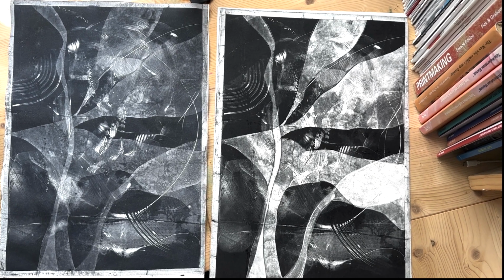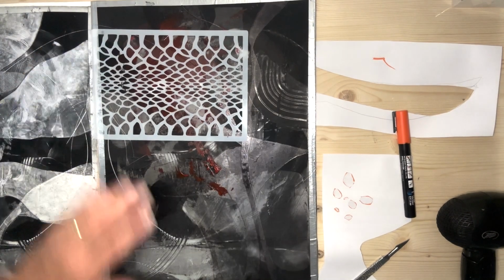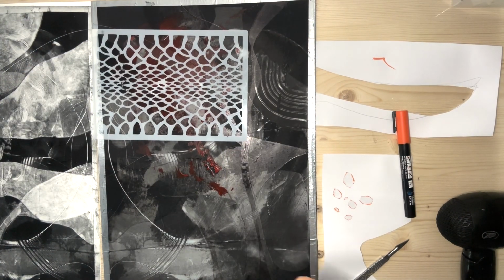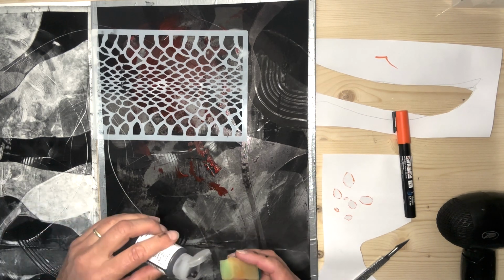The left hand side is lamp black, and the right hand side I have revisited my black Akua ink, and it worked. So basically, after a long time with the blending media, it seemed to be okay in the end. So here I'm just going to add a bit more detail, just a bit more interest.